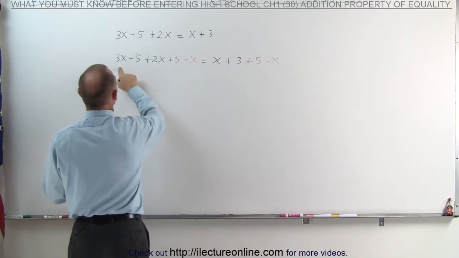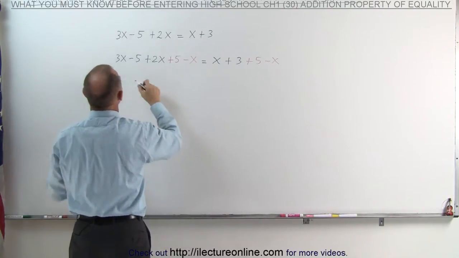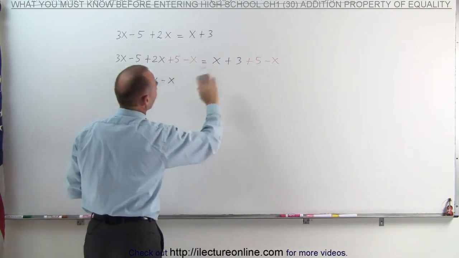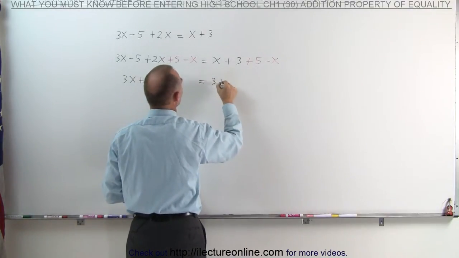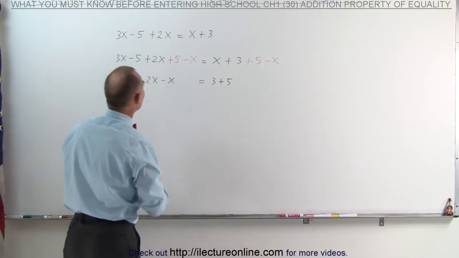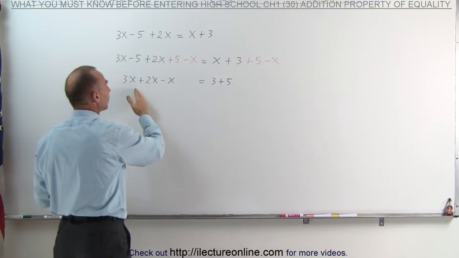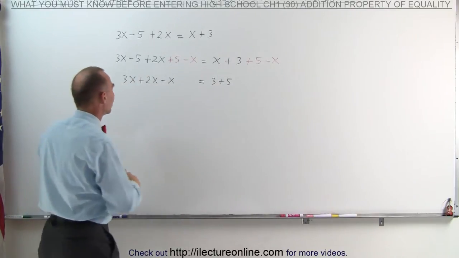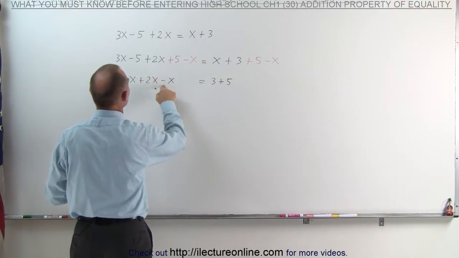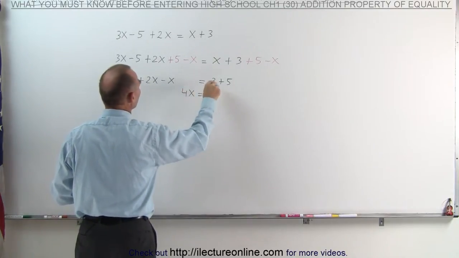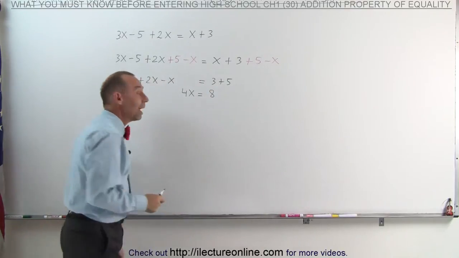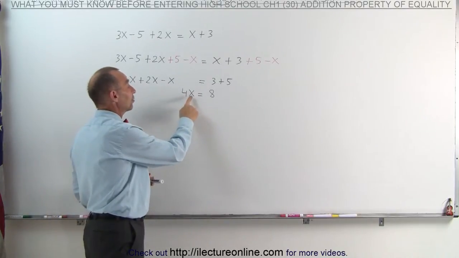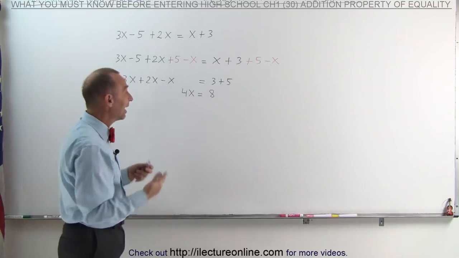Now when I simplify, the minus 5 plus 5 disappears, so on the left side I end up with 3x plus 2x minus x. On the right side the x's disappear and I end up with 3 plus 5. All the terms with the variable x are now on the left side of the equal sign, and all the numbers without an x are on the right side. Combining like terms: 3x plus 2x minus x is 4x, and 3 plus 5 is 8. So 4x equals 8, and you can readily see that x equals 2.